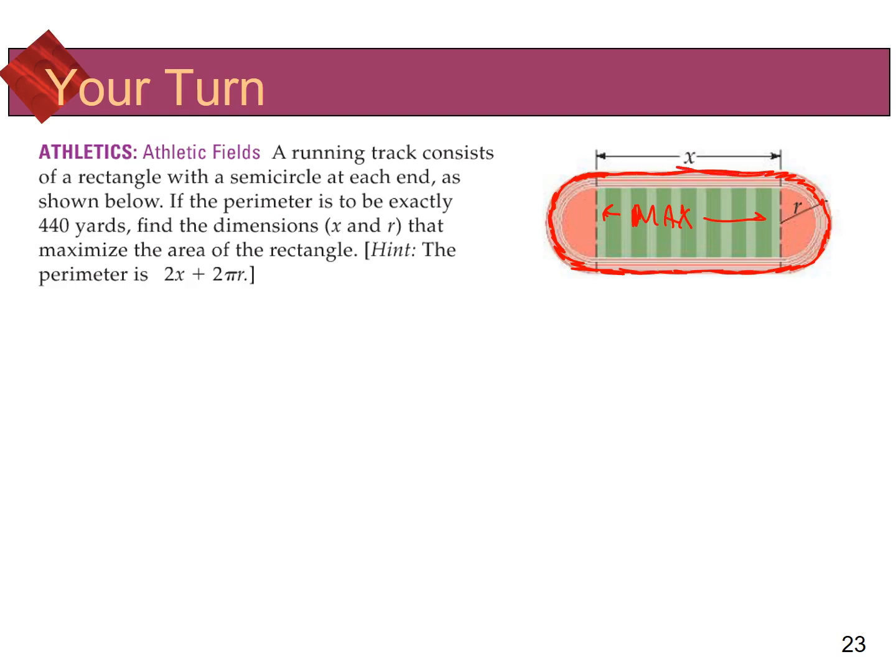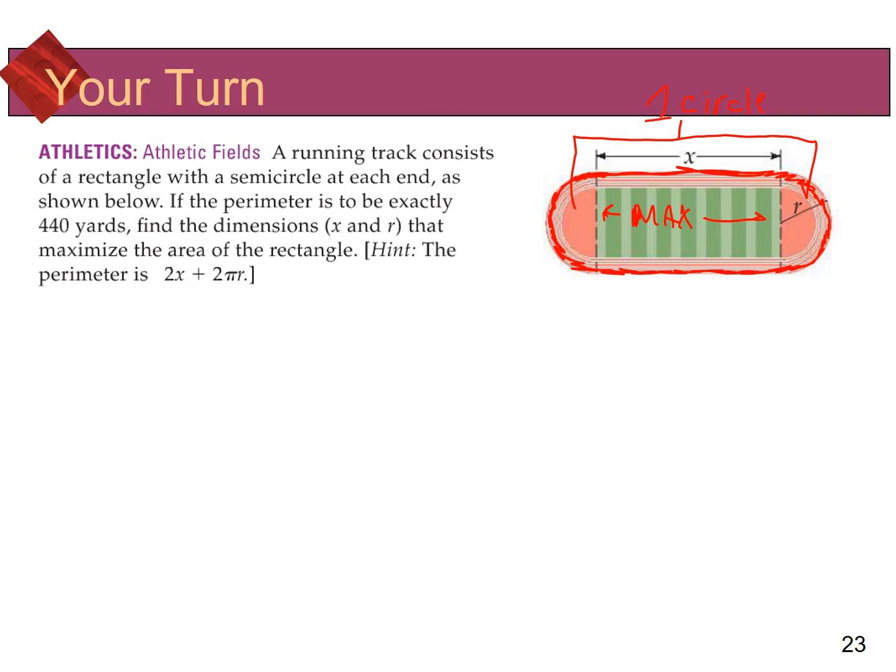Right here. So you can see here we have two semicircular parts and we have two straightaway parts which are labeled as X. So these two half circles combined make up one circle. So having the perimeter of the circle, which is also known as the circumference, 2 pi r, is no big surprise. And of course, two x's along with that would make up the total perimeter of this track.